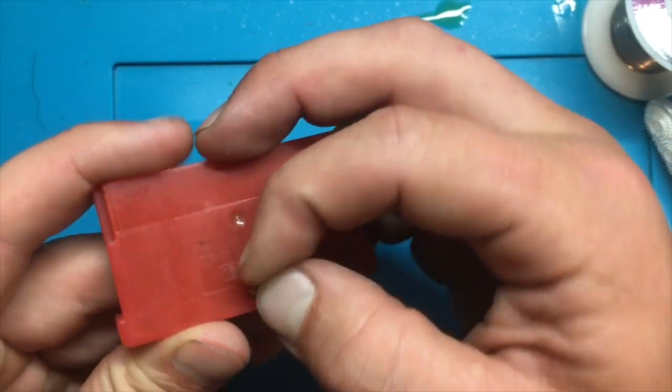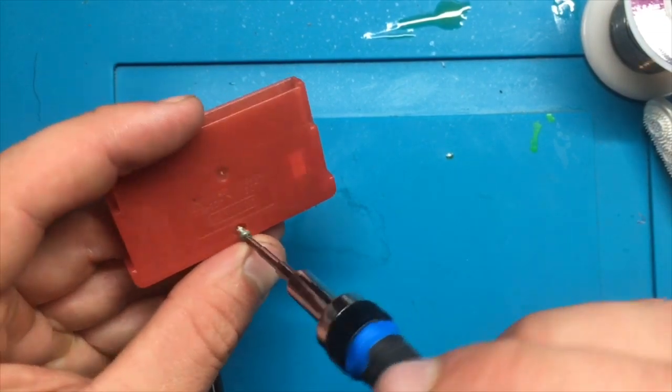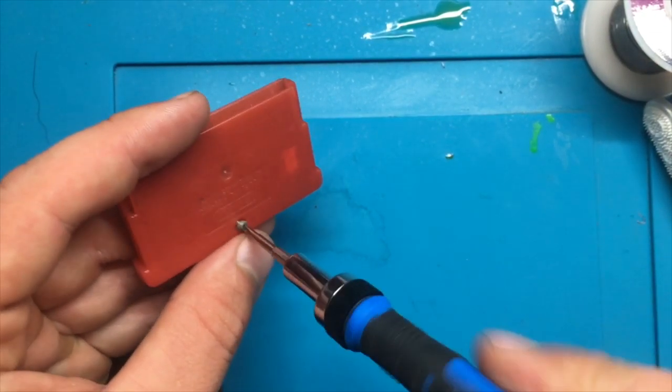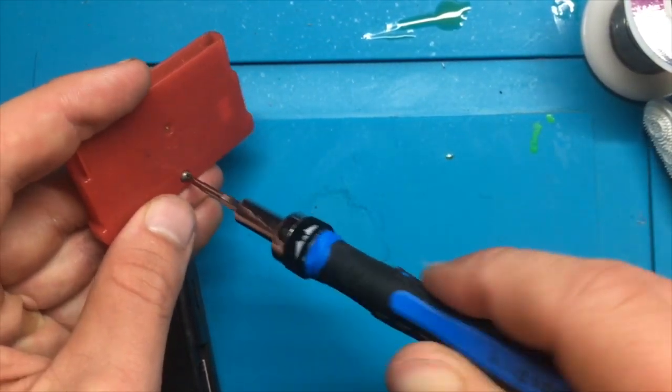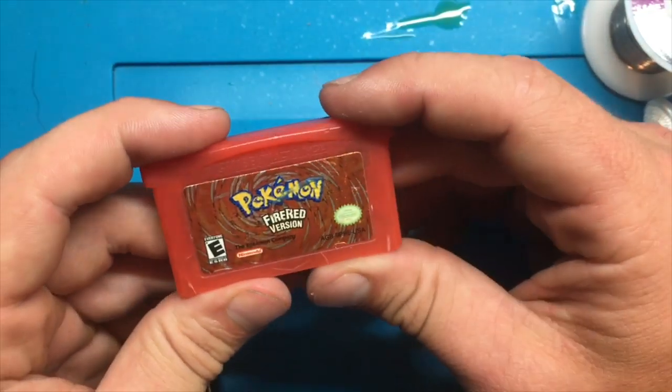So, that's fortunately not too difficult of a repair. It's not very uncommon that you see things like that, where you've got just a bad trace that's causing a connection issue from the board to the pins.